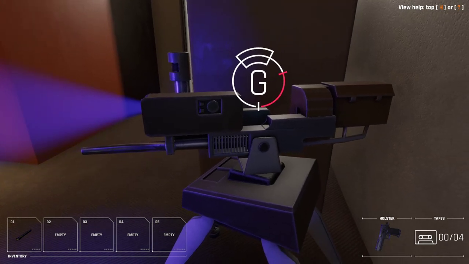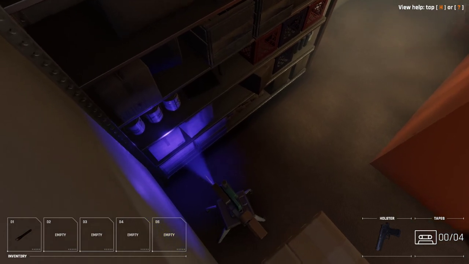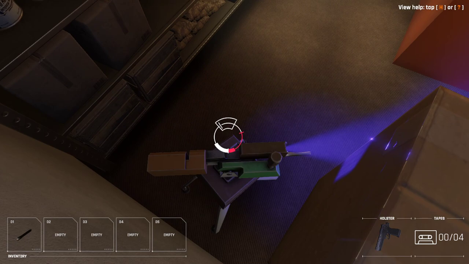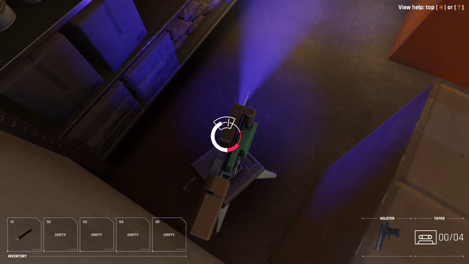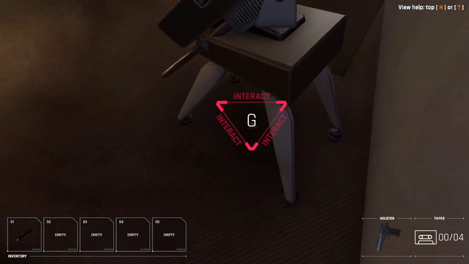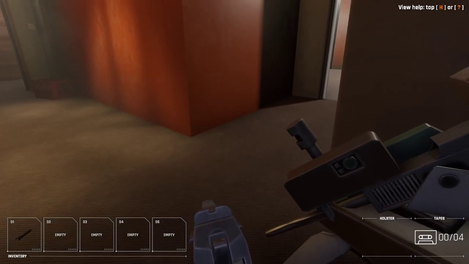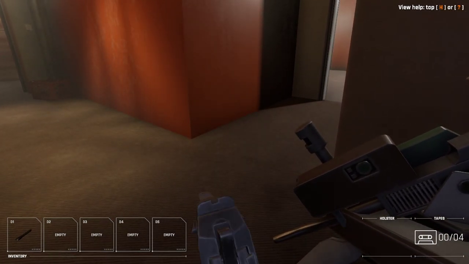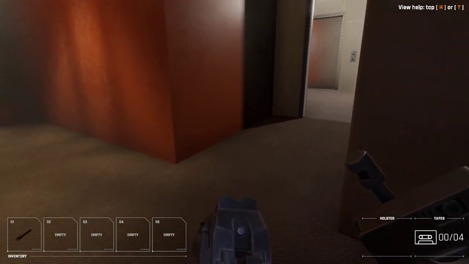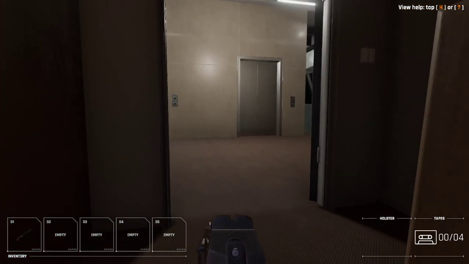Can I hack it, please? There we go. Why? I think it saw me, that's why. I was like, that was a fast response time from that drone turret thing. Oh, I'm so glad I didn't put a bullet in that chamber. That would have been a one-hit kill right there.